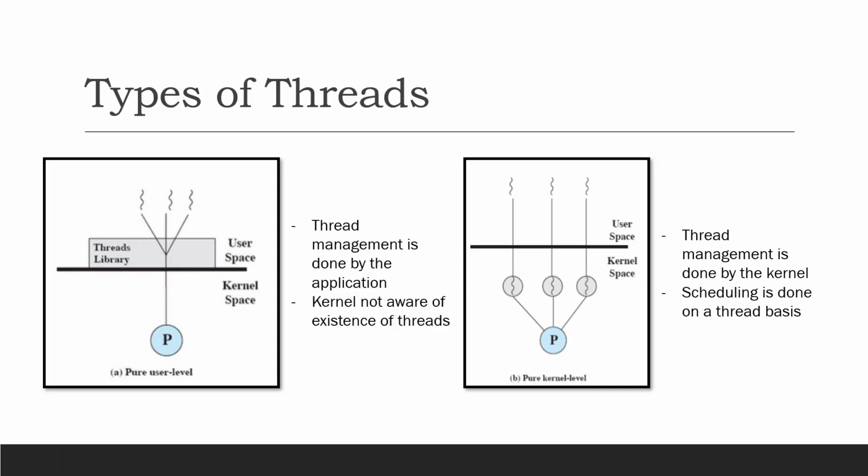Kernel-level threads, however, are handled by the operating system directly, and thread management is done by the kernel. The benefit of this is that if one thread is blocked, the kernel can schedule another thread in the same process. This allows us to take advantage of the multi-thread architecture better than ULTs. Both of these systems can be used in multiple different scenarios, but the kernel-level thread system is the one we're most familiar with, such as Microsoft Windows, the one that we all know about.